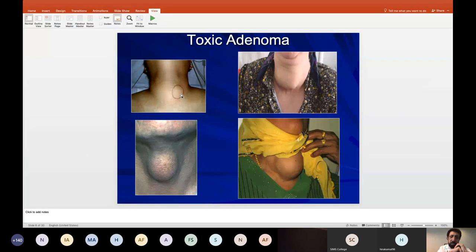There we are dependent upon the thyroid stimulating hormone receptor sites, which actually get some kind of stimulus from outside, from the antibodies or from the bacteria or from something else, and they start hypertrophying. But this is absolutely independent from an external environment or external influence. Toxic adenomas will have their own independent excessive RNase activity, and this excessive RNase activity would lead to the hypertrophy of the follicles, and these follicles will become larger in size. They will form adenomas, which initially are just small nodules, but later on they become as large as you can see in these slides as well. So then we have got a toxic adenoma.